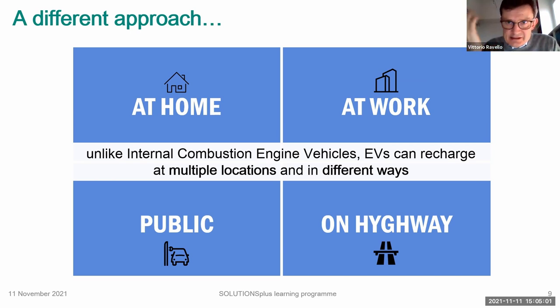This requires a combined action between those who build and manage the infrastructure and those who want to use it. Having this plurality of solutions can make the problem lower for some vehicles. Classical private cars in urban usage are used only five to ten percent of the day — so there is a lot of time to recharge them, including overnight with lower power, which also helps avoid overloading the grid. This is true for private vehicles, but not for professional vehicles that need to operate 12 to 14 to 16 hours a day — those need a different approach.